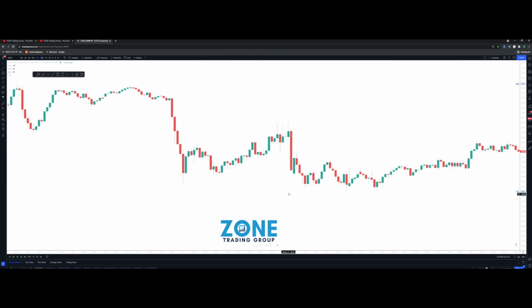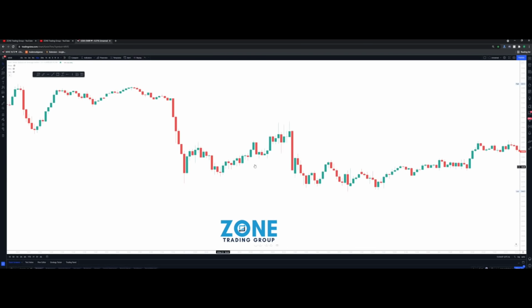Price came down, and actually we could have made money 2 times on this trade. Price came down out of supply, formed a double bottom candlestick pattern here. We draw our zone in. And we're going to pull it to the right, and what we're going to see, 2 touch points here. Easy money. Price spiked out of this zone.